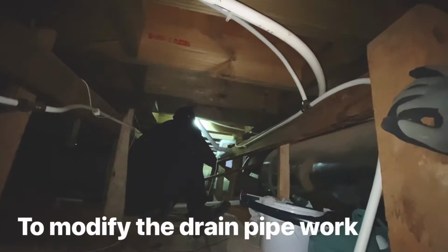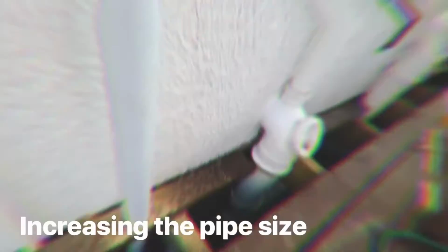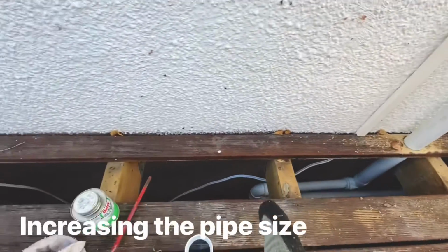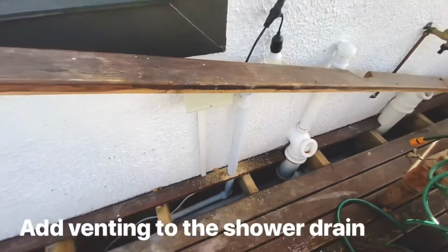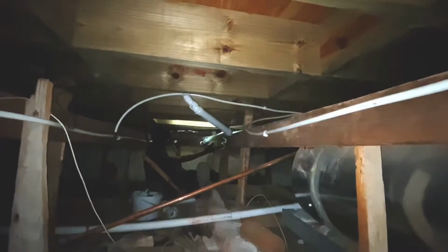So you can see that 40 mil from the Y junction, that 40 mil is not falling, it's almost pointing up all the way. So that's a big problem on its own. So we have a new 50 mil line coming in, picking up the shower and basin, and then a T-piece with a vent pipe for the shower and basin. Much better. Much, much better.